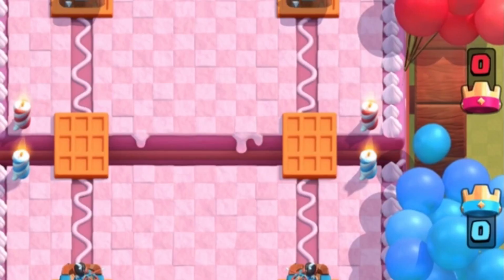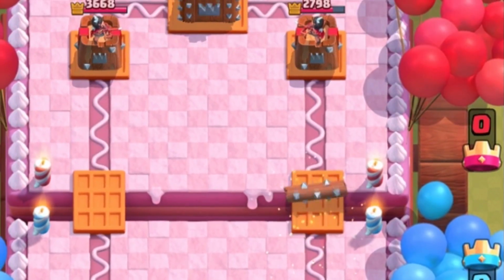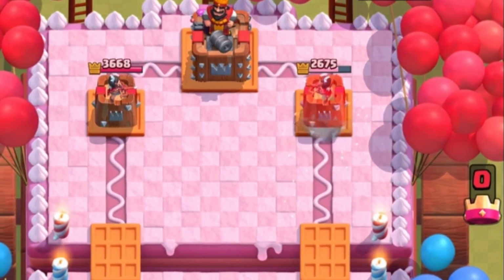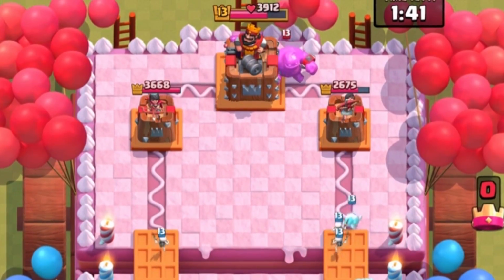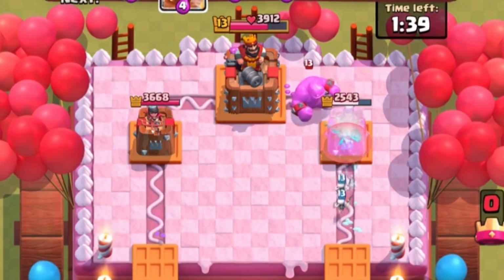Against Elixir Golem, your plan is to go opposite lane and cycle a whole bunch of logs and Ice Spirits at the river to get chip damage. When they start Elixir Golem in the back, your plan is to start an Ice Golem in the same lane followed up by a musketeer.